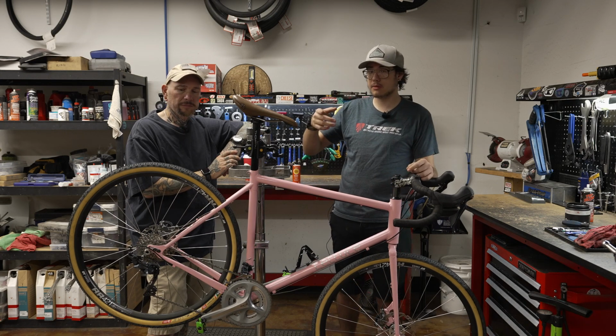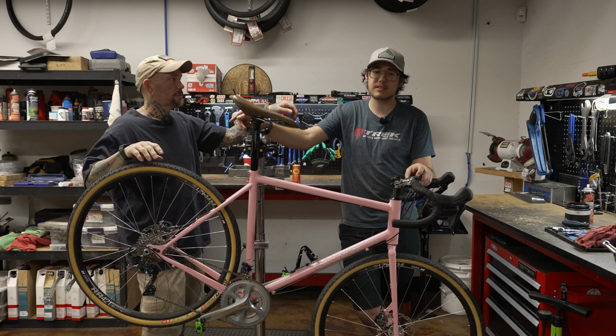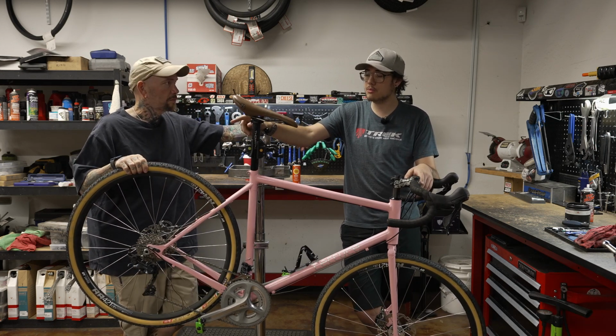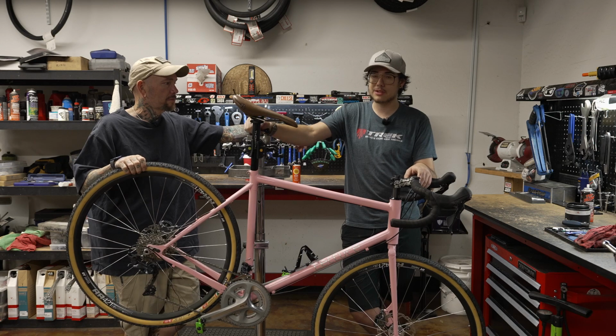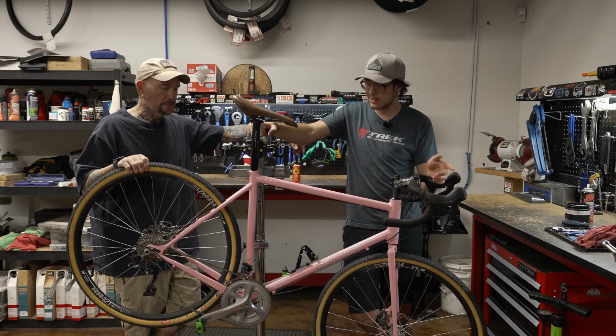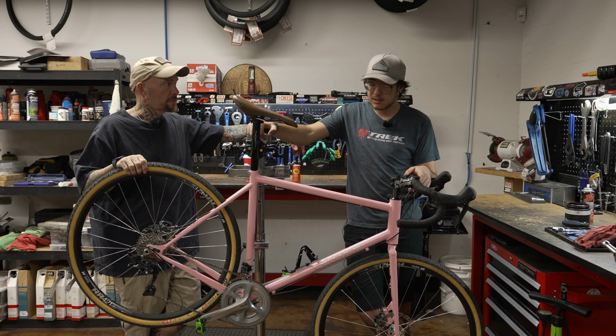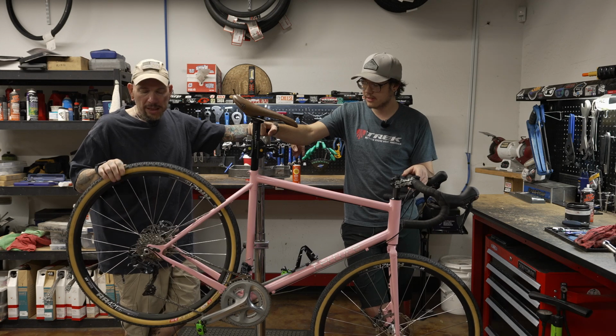So the whole reason behind those is they're supple. This is made with the same technology as tubular. They're all hand stitched, and it makes them super, super supple, and then they're tubeless. So it's awesome. They ride super nice. They're fast. They're light. I have nothing bad to say. I've probably been on four or five rides now. I love these tires. Awesome. Good deal.